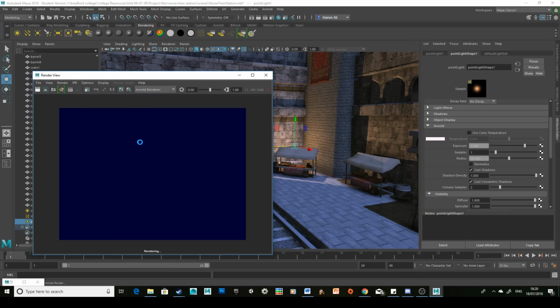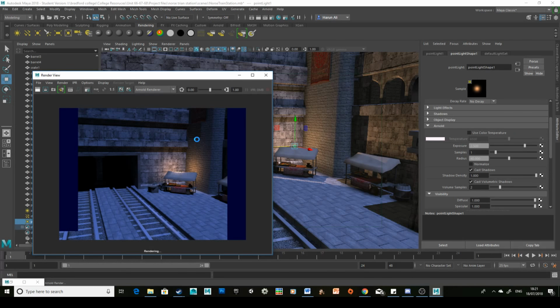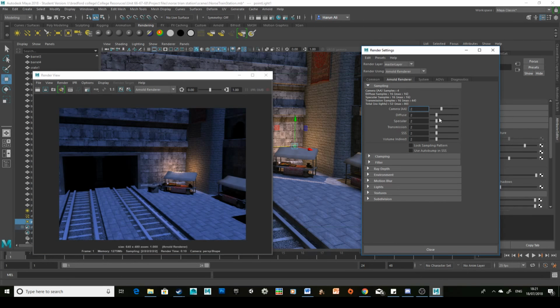That does look a lot better. You might have noticed that there is some noise here as well, so we can probably get rid of some of that noise in the actual Arnold settings here. So maybe increase these by about 3 or 4. If you put this to 4, for instance, let's see what happens. Maybe that to a 4.